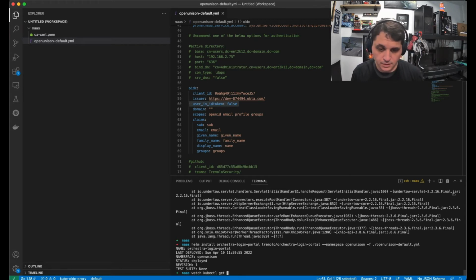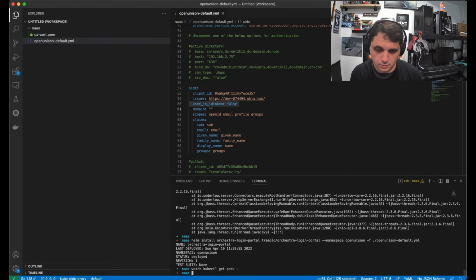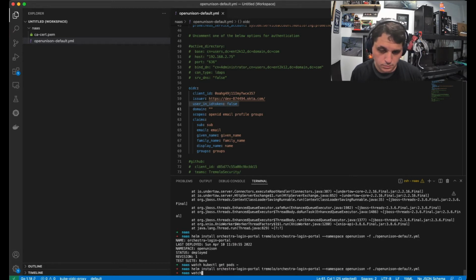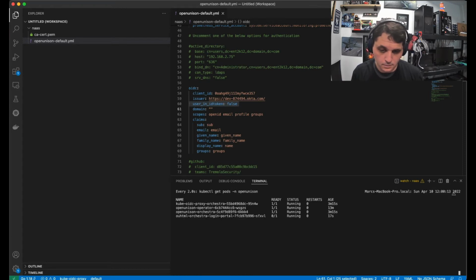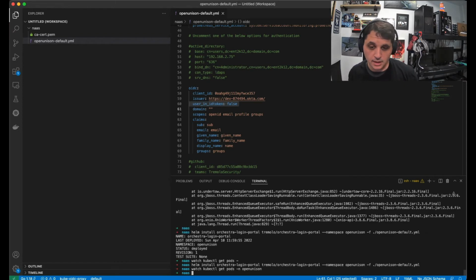Now, there is an additional pod that gets deployed. So, nope, that was right the first time. So we can now see Kubo IDC proxy is working. That's because Orchestra is now working. The last thing we need to wait on is this OU HTML pod. So this supplies all the HTML that you will see as part of the portal. So that makes it a little easier to be able to customize, change styles, etc. So that's all up and running. Let's go ahead and log in.